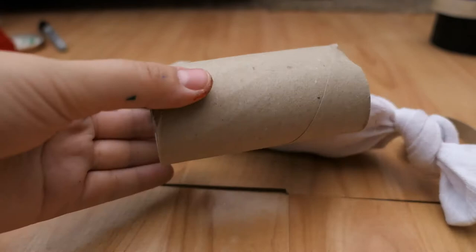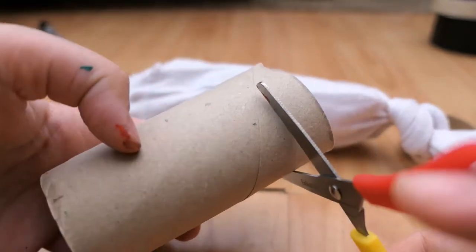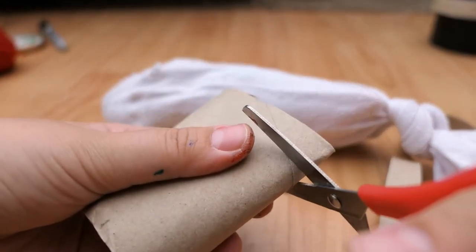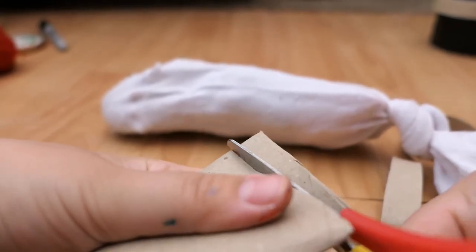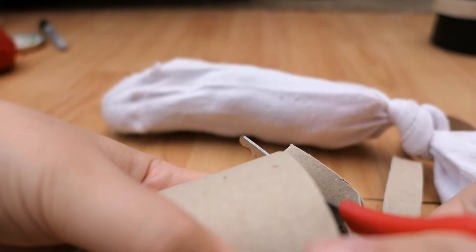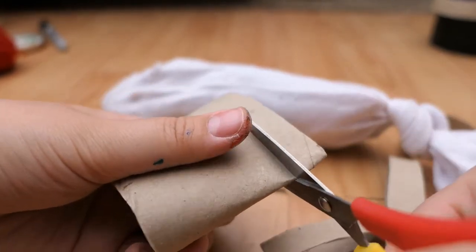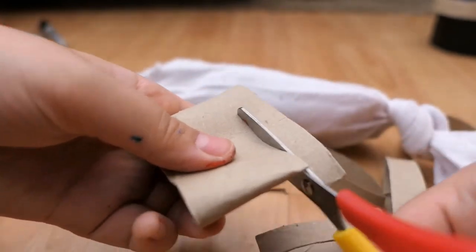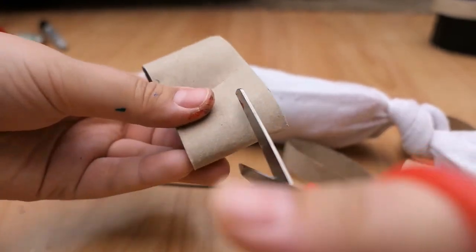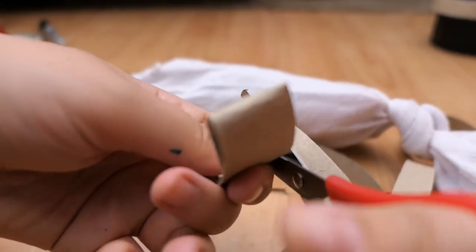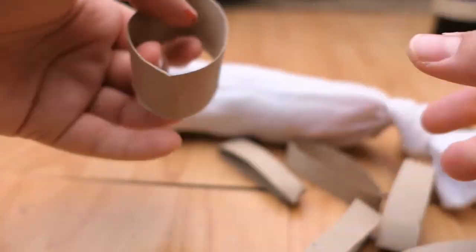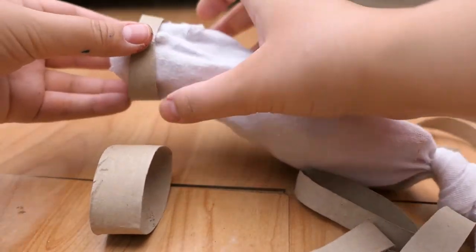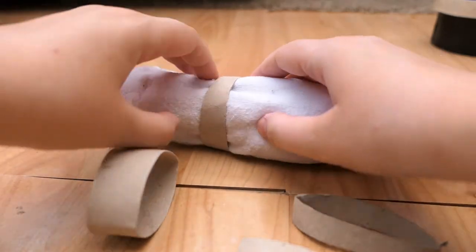So what you're going to do is get your toilet roll tube and cut it up. I'd suggest that you do this before stuffing your sock, because then you know for definite that they will fit on. This is going to be the caterpillar's like body. And you can color them in in different colors. So that's my cut up toilet roll tube and they fit on nicely on my caterpillar.